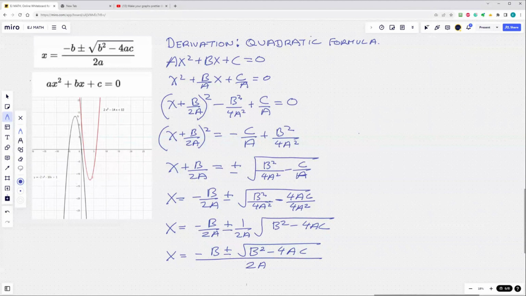So we employed a process called completing the square. Just to recap, we completed the square, and completing the square is often used in solving for the roots. I encourage you to review the videos that we have on completing the square. So it's important to understand that the quadratic formula should not be a black box. You should know exactly how it came about instead of just using it blindly.